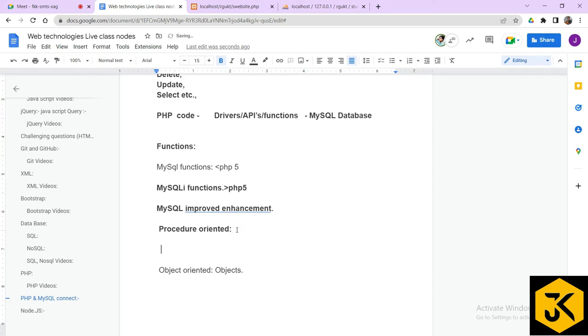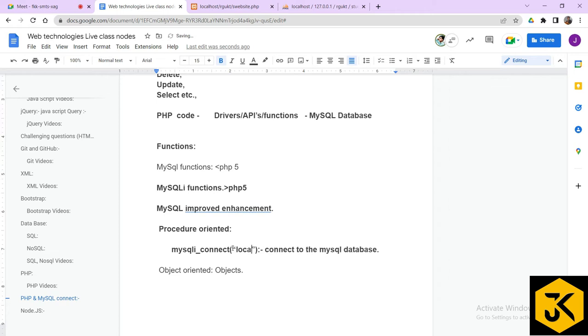Okay, so in the procedure oriented approach, the MySQLi functions have given various kinds of functionalities, like mysqli_connect, which is a function meant to connect to the MySQL database, meaning it creates the object to connect to the MySQL database. mysqli_connect accepts various kinds of parameters.